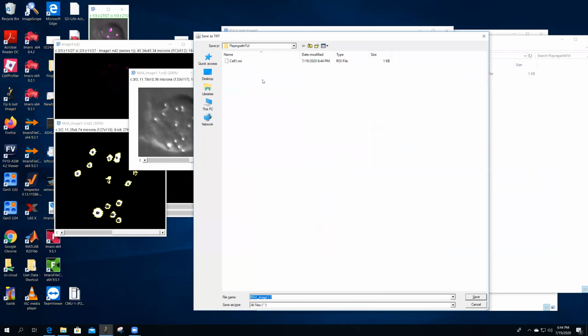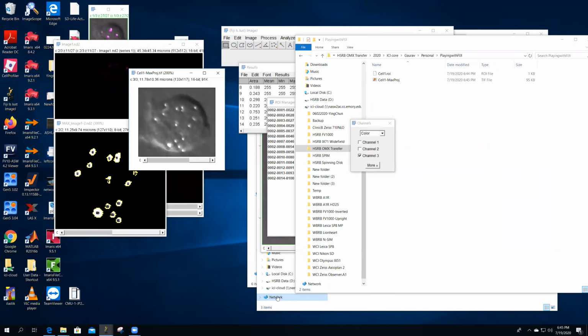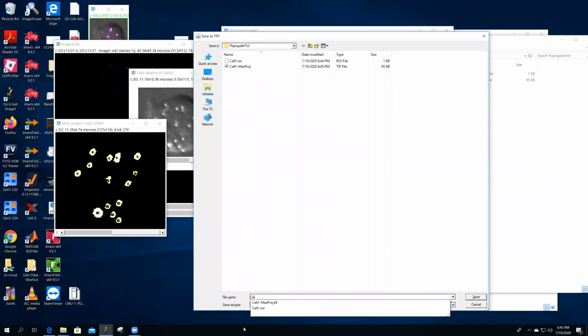So let's save this. Call it cell 1 max projection. That's it, and this is the mask, right? So I'll save this as cell 1 mask.